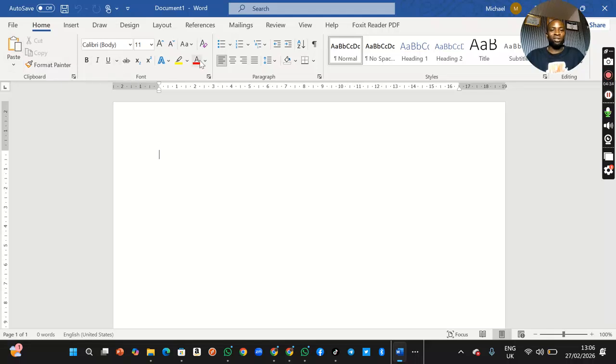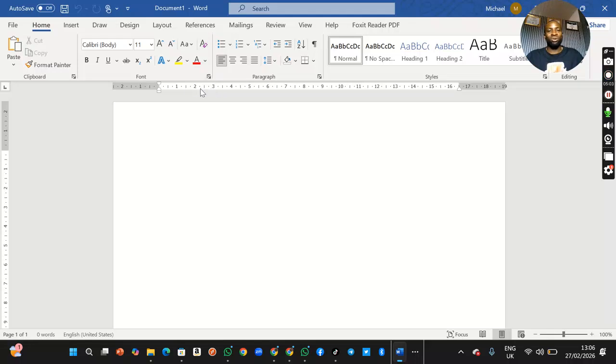Then from this place to here is another section that is for Font. Here you can manage your font, like changing your font style, bolding it, making it italic, or adding underline. You can add colors, change your color, and format your background. You can increase the size from here. Then here you use it to reduce the size or change it from capital letters to small letters or sentence case.